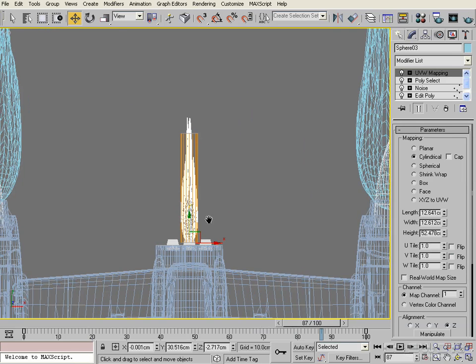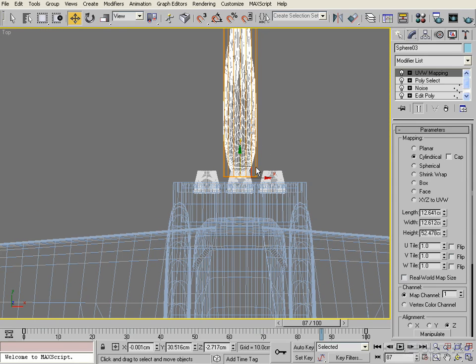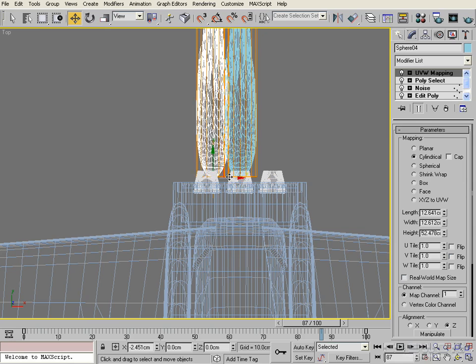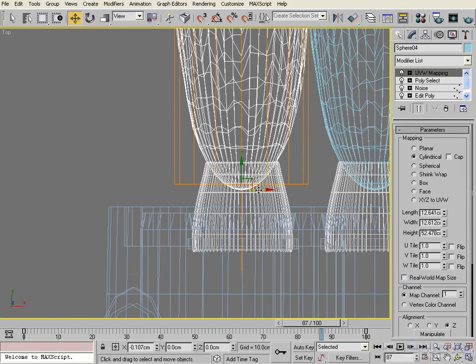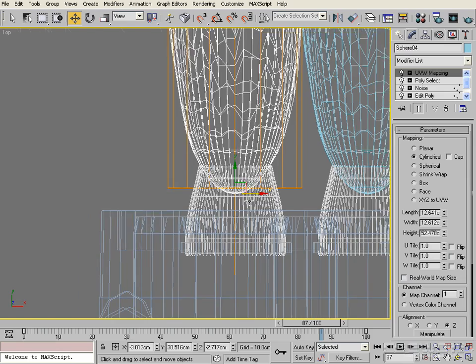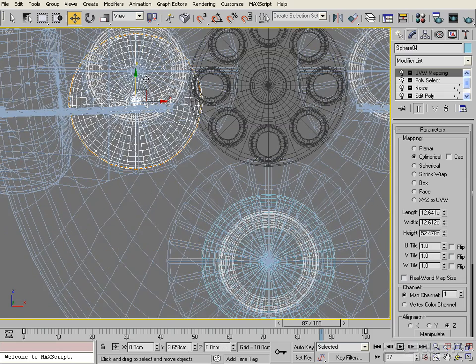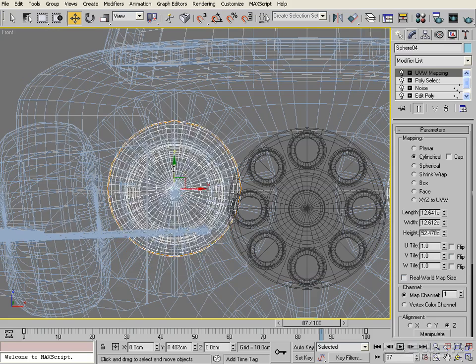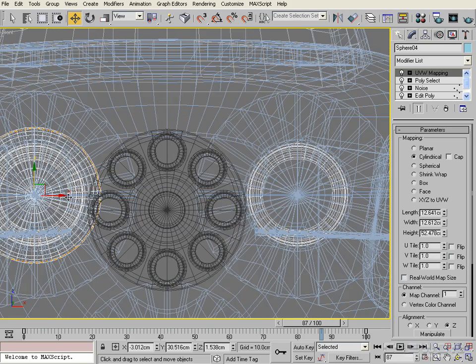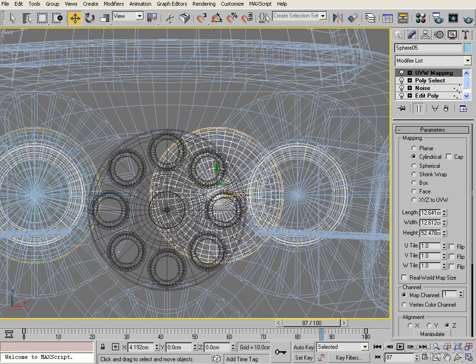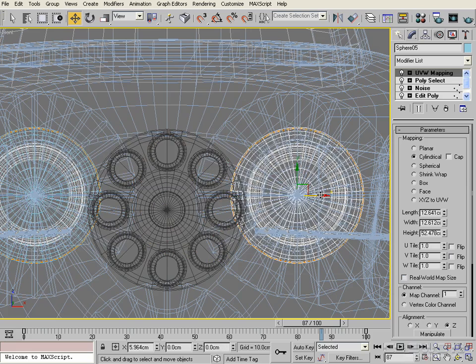And now we can just grab this guy here, and we're going to shift drag to the left and line it up with that other thruster. And that's it there. And then in a front view, it needs to come up, line up with that thruster shape. That's it there. And once that's in place, we can shift drag to the right and line it up with the other one. And we'll go okay to that.